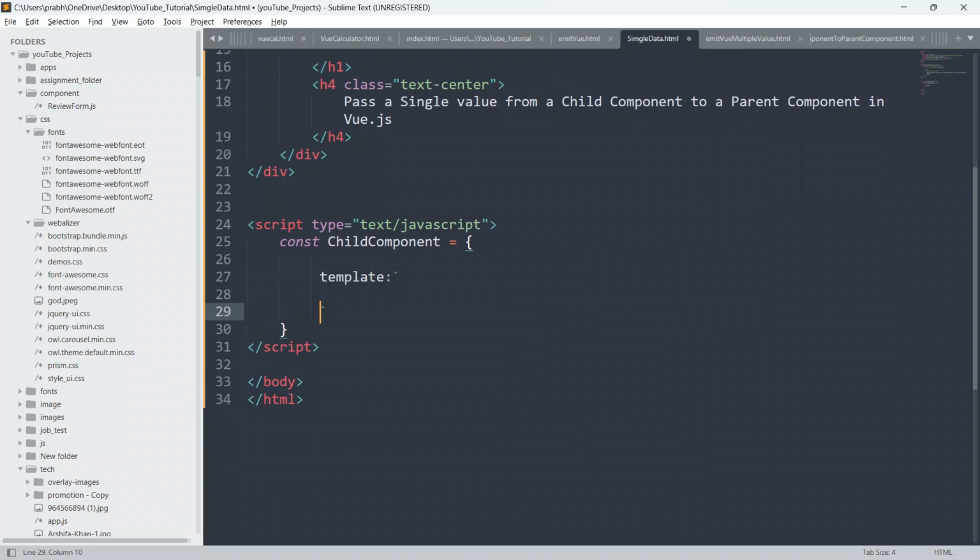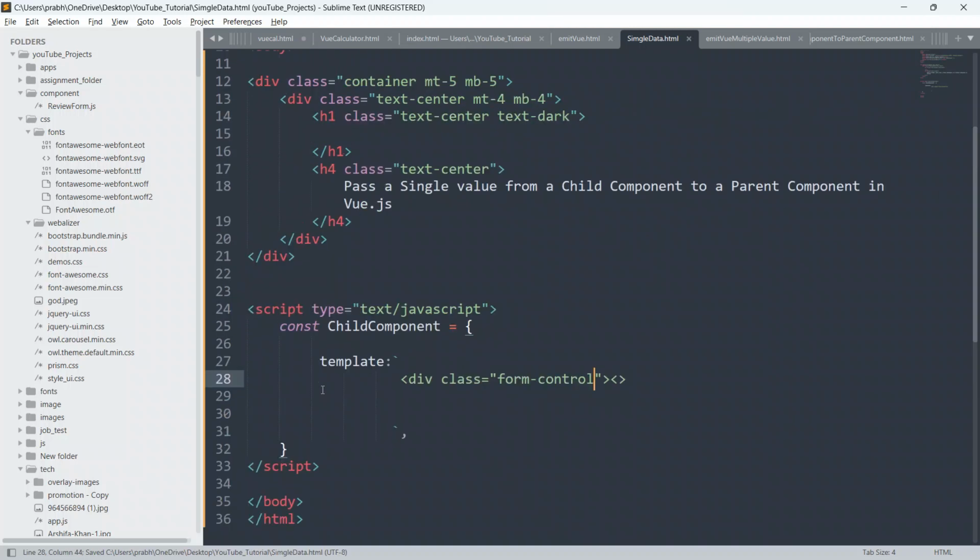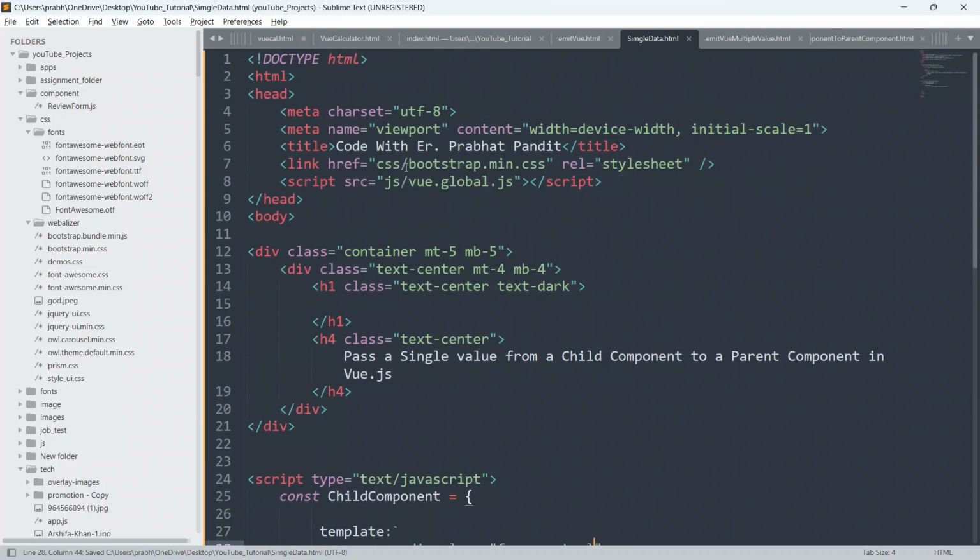Just close this template first, so put a comma, and inside this template I'm gonna create one div and give the class as form control. As you can see, I'm using Bootstrap also.